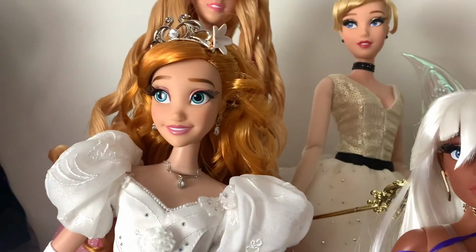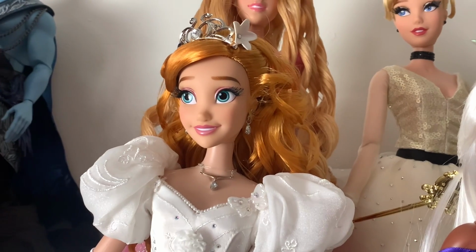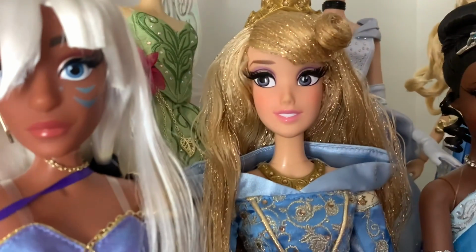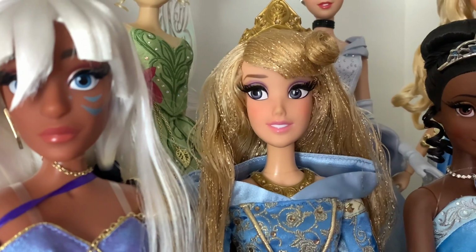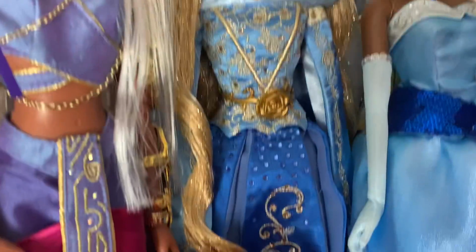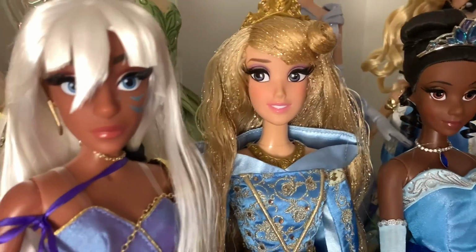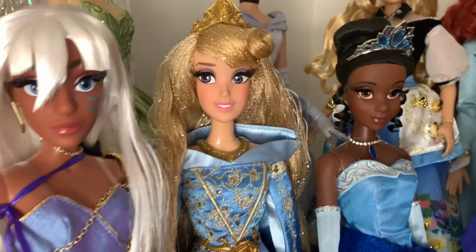Well, except her, but that's different to me. Because to me, retail on a D23 pickup should consider the price of the ticket and the time that they waited in line and stuff. I don't know. But anyway, this doll I'm pretty sure was 200. It was such a good deal for her, because she's actually a pretty hard one to get. And I love Aurora's blue dress. Look at this. I think there's also a pink version of this exact doll, which is pretty cool. And I love her tinsel hair. This is just, oh my god, I love this doll. Thank god I have the best Aurora doll ever made.